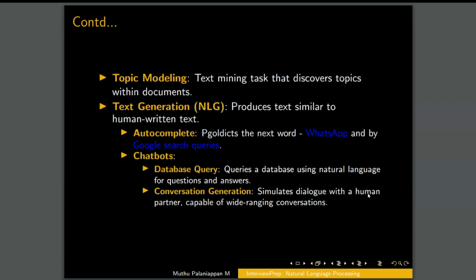The next one is text generation, which I already mentioned. On day 7, we try to use an open source model to generate text, and on day 4 we see how to auto complete sentences. If you're typing something, you have an option to press tab to complete the sentence, right? That is an auto complete task. Another one is the chatbot, which takes a user query and responds back with content. Sorry, there is a typo here, so ignore that; we will upload the correct one. So there is autocomplete, and we will be working on a chatbot in the case of natural language generation. The next one is information retrieval.